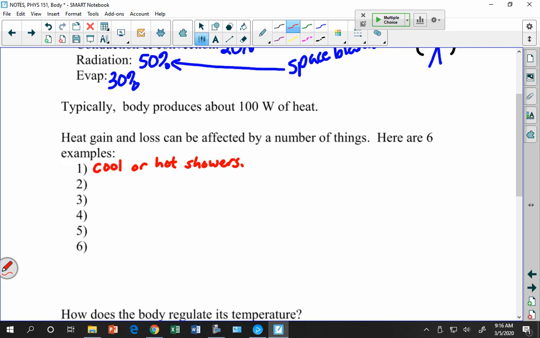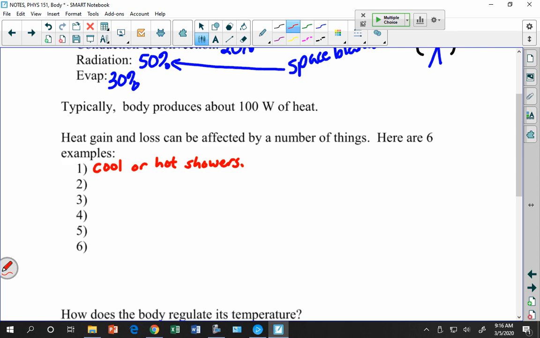Your body has to work harder, right? Because a lot of the work that your body does is just to keep your core temperature up. And if you're taking a cold shower, then you're decreasing your outer temperature and you're losing thermal energy. So you can take a cold shower as cold as you can stand, he says. Which around here, cold showers are not really that cold, because the bayou's pretty warm where we get our shower water.